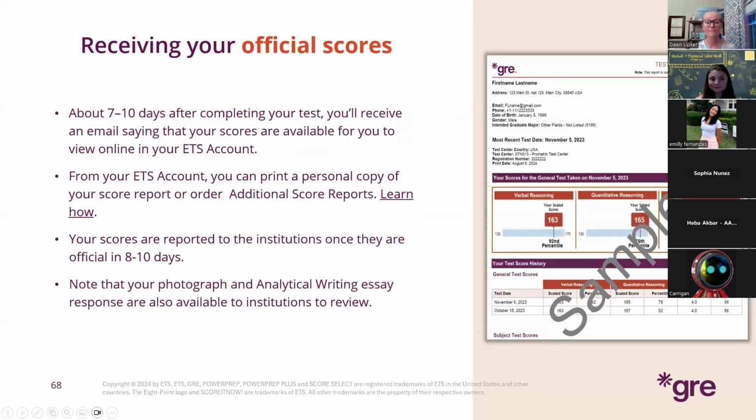And then the actual official scores are about 7 to 10 days after you finish your test. Your official scores will be in your ETS account, and then we electronically release those official scores to the school as well. And this is a sample of what your school report looks like. So in this sample, this individual, you will have a picture. This individual took the test multiple times. So if you take the test multiple times and you want the school to see multiple scores, you can. Then you can release both scores, or you can just release whatever score you wish.